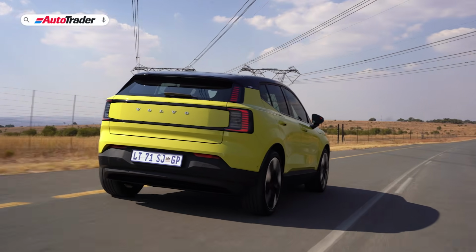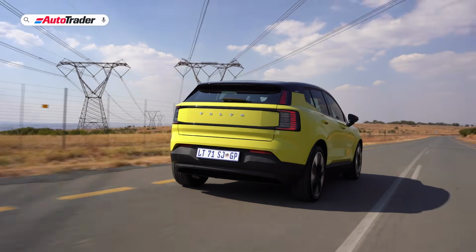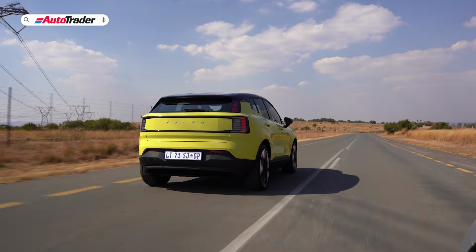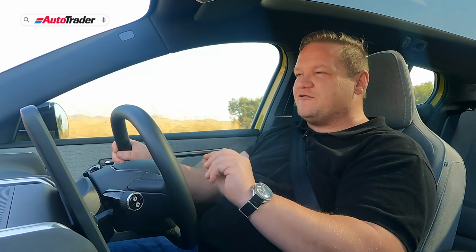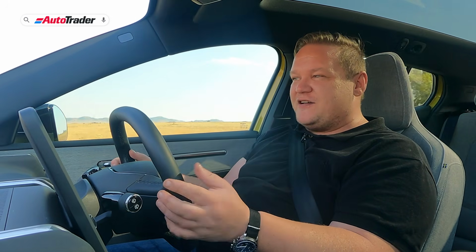But it's so much fun. It's like an on-off switch. You just press and off I go, and then you're back. But it's so interesting because Volvo obviously built this curve in. It's not like an on-off switch. You can feel the surges coming through with the power. It's really lovely and it's so much fun.